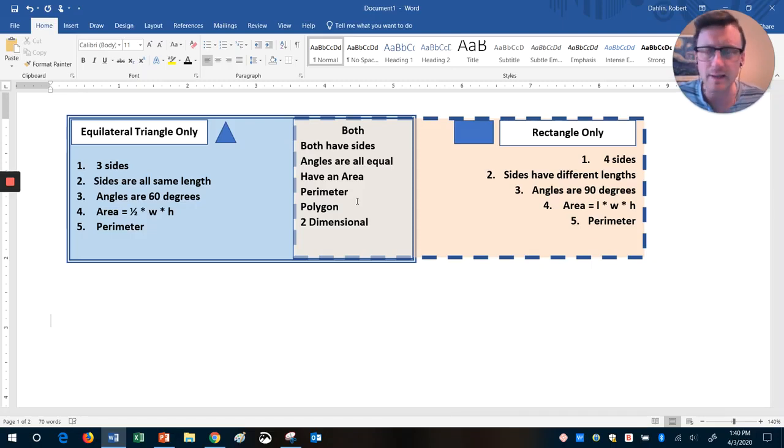And I want you to use this idea and I want you to think about how we could apply this to our labs. And on the next slides in the presentation that you're watching, it will have information specific for the lab that I'm asking you to do this on. But I'd like you to use the same idea. So two rectangles that are overlapping and compare and contrast those. What things are similar? That'd be like the both area in the middle here. And then what things are true only for one versus the other experiment.